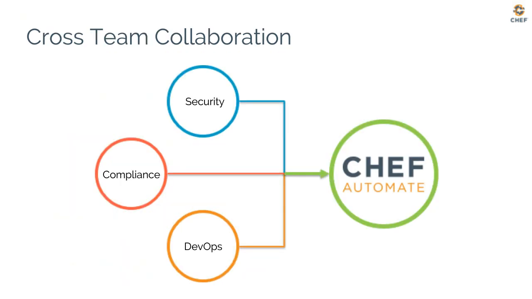Now, where Chef Automate comes into play is what happens after we start configuring and auditing these systems, but require both the ability to scale out that process and maintain insights into how things are configured, but also collaborate across teams. Where can my DevOps professionals, my security and compliance professionals all go to have a shared worldview of what is true about our environments? Chef Automate aims to provide just that, where we can see the details of every configuration step, as well as every audit that has been executed across our environments, across our data centers, all in one dashboard that can be filtered with a complete historical view so we can see where things have changed in the past as well.